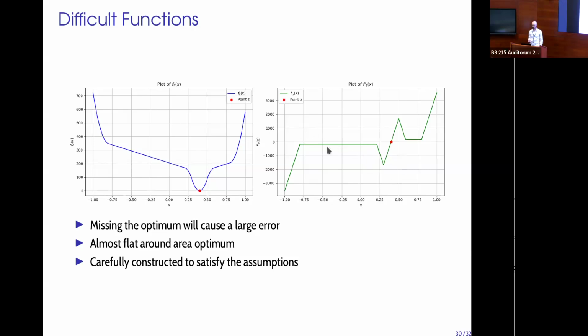And so this is the plot of the derivatives. And you can see that in this area, the derivative is constant. It's constant and it's very close to zero. And this is the area of the optimum. And you see that here, clearly the derivative is non-monotonic. And you can do this because the function is non-convex. And then you have to very carefully decide all these parameters here so that the function is exactly L-smooth, has quadratic growth, and has exactly the Quasar-Convexity. So these are pages and pages of incredibly boring calculations on these parameters, on how they all fit together.